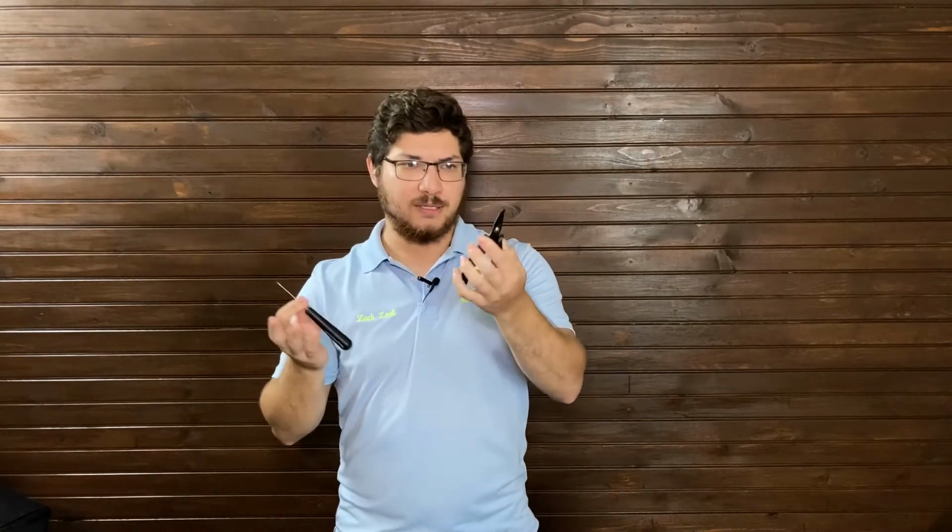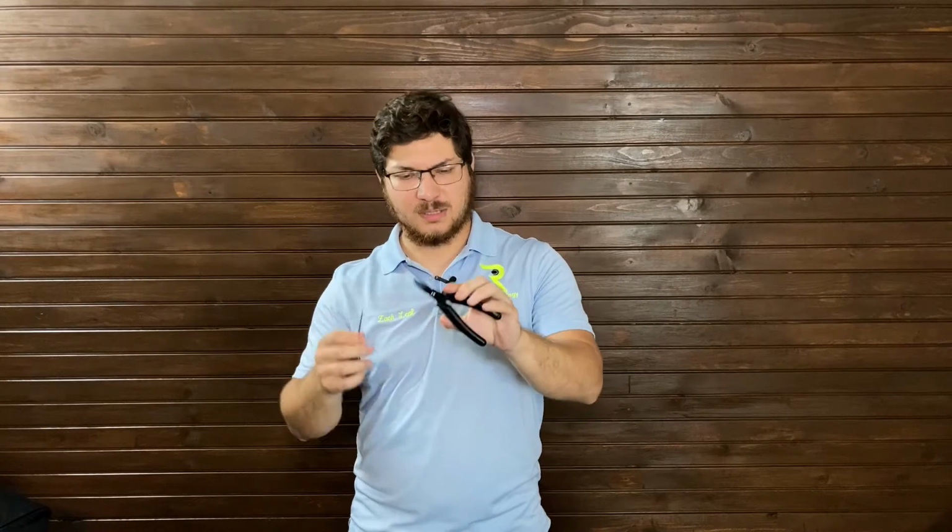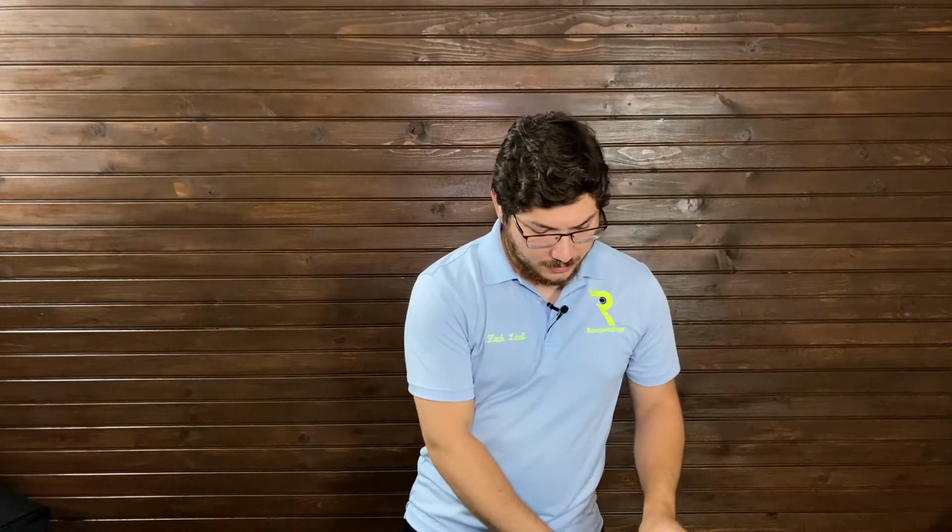All that you're going to need for this demonstration is going to be an awl and pliers optionally, just to pull off the old head guard or sometimes to make some slight adjustments with the new one. So without further ado, let's go ahead and get started.